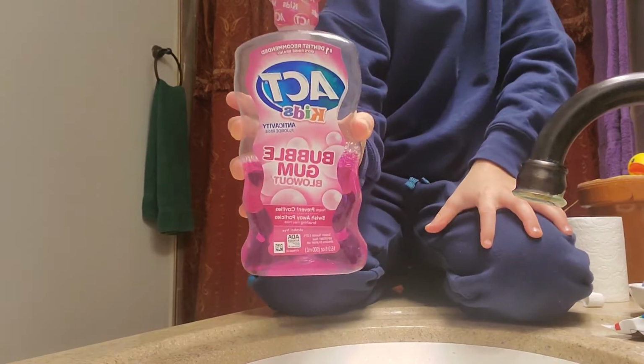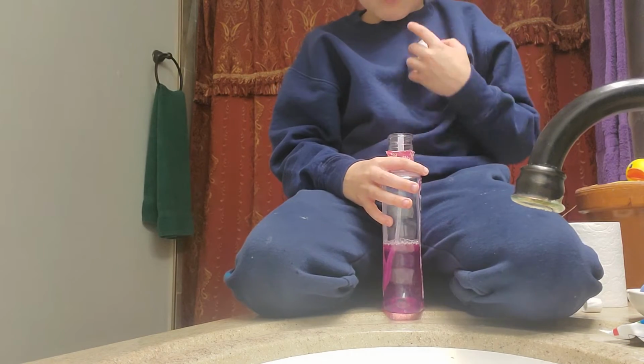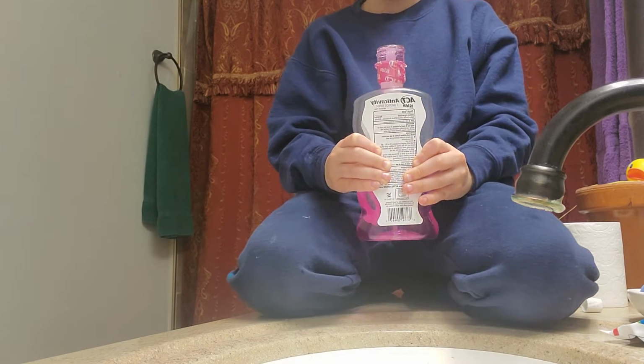And now, the finale. I have bubblegum, so you can wash out your mouth to make your breath smell good. This is bubble gum. It's gonna make your breath smell like bubble gum. So first we have to get water.